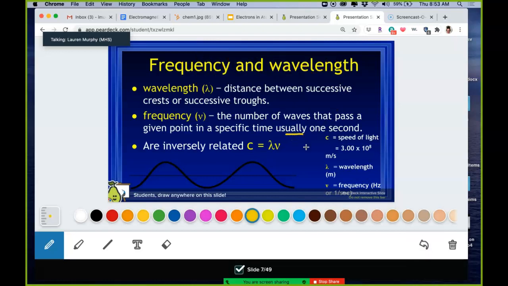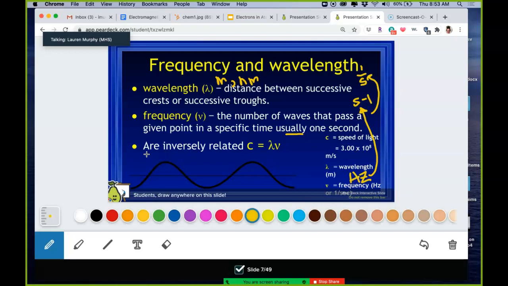So frequency is how often. And the unit for it is 1/seconds, or s minus 1. Wavelength is measured in meters or nanometers, some sort of distance unit. And then s minus 1, or 1/s, is frequency, how often per second you're seeing the wave. They sometimes call frequency Hz, which is a hertz. It means the same thing as 1 over s, or s minus 1. A hertz is a unit for frequency also.